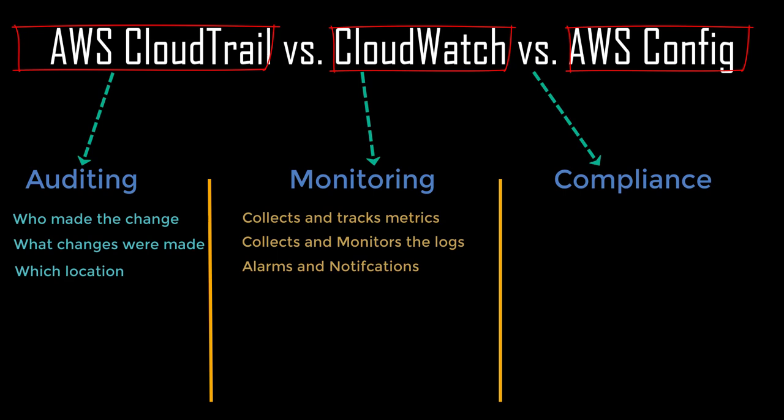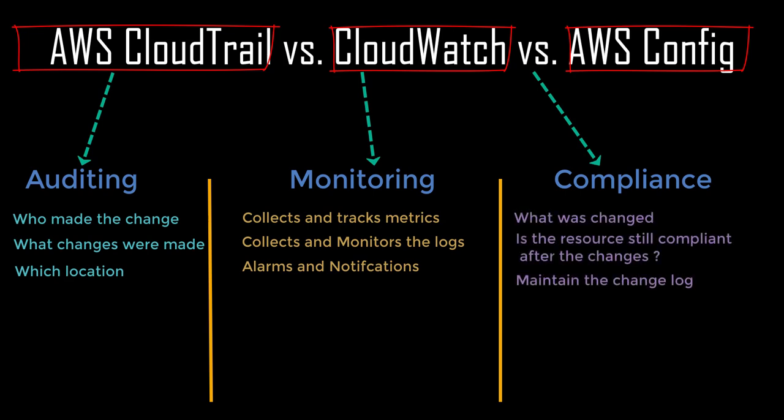What AWS Config can do here is report on what has changed and focus on configuration aspects of AWS resources and how these resources were changed. So, going back to the same example of the EC2 instance, if somebody logged in and installed some program or updated some kind of an application, you would see that on the AWS Config dashboard. Maybe somebody is trying to change the key used for disk encryption. You would see this as well in the AWS Config dashboard if you have configured the rules.